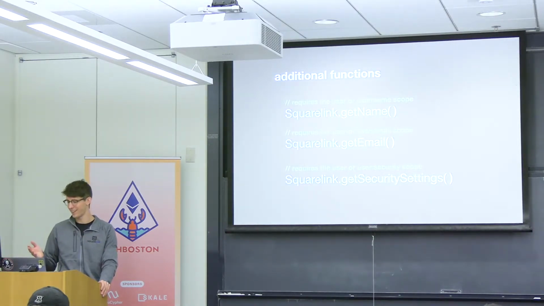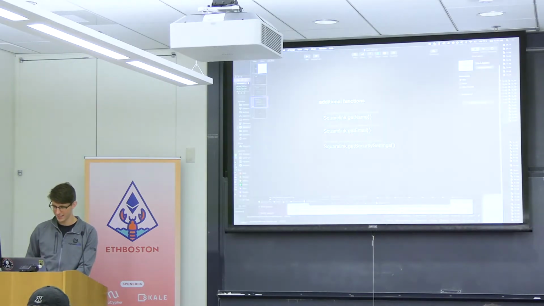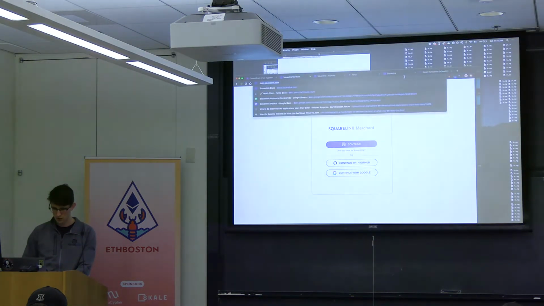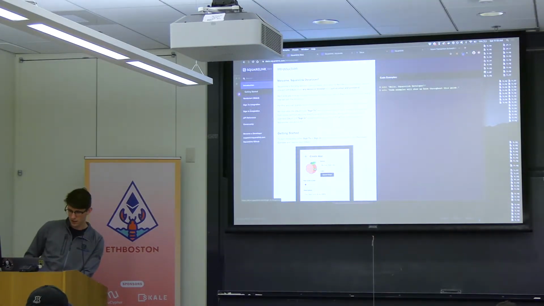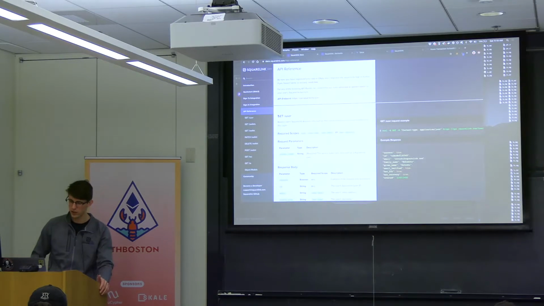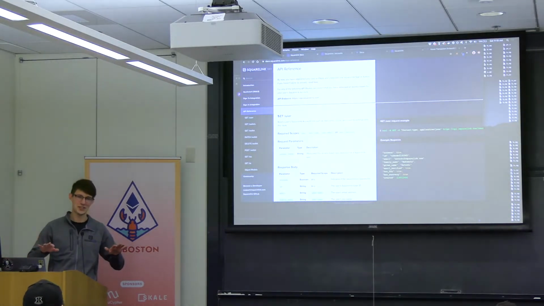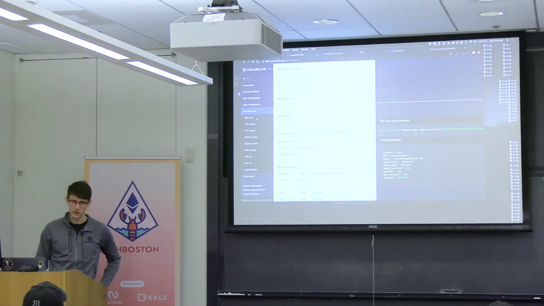So actually, this is just a side note, but we do have a couple other custom API functionalities. If you go to our API reference, everything in Squarelink is wrapped around a basically standard OAuth server. That isn't anything you guys need to worry about, but if you're interested in using our standalone API, like our REST API, you can authenticate your users with a standard OAuth flow.